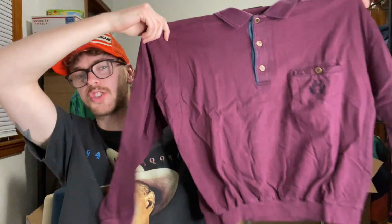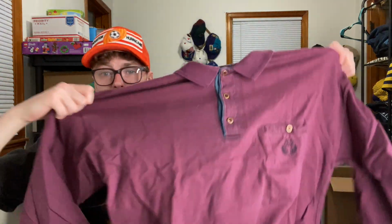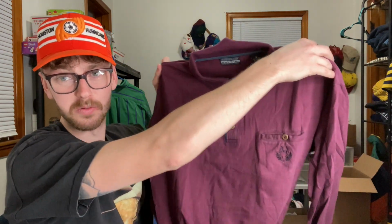Okay, and this is a members only shirt. So small. This is shrunk. This is like so shrunk. It says it's supposed to fit a men's medium, but it's gonna fit you like maybe a woman's large. Yeah, I don't know. I got this for 50 cents. I'm a big fan of members only. It was up for over a year and only got like 65 views for that whole year and a half. So again, a bad picture, a bad size. I'm not selling anything like this in 2021.